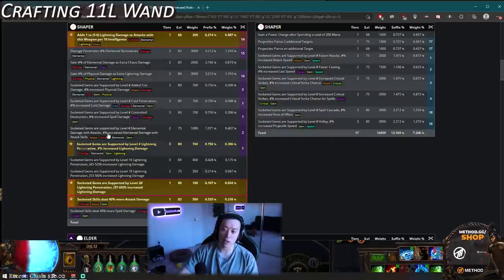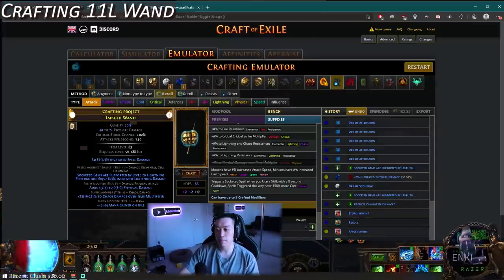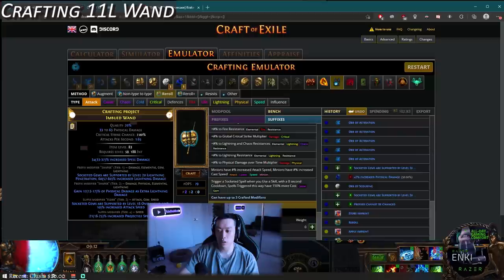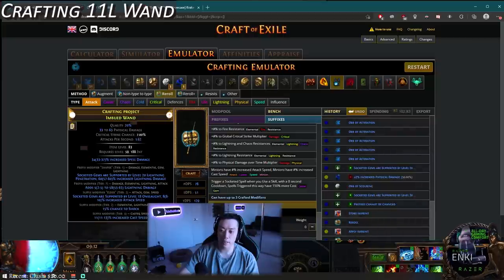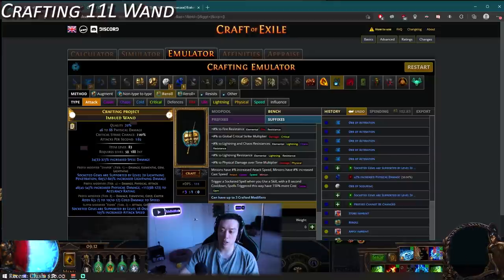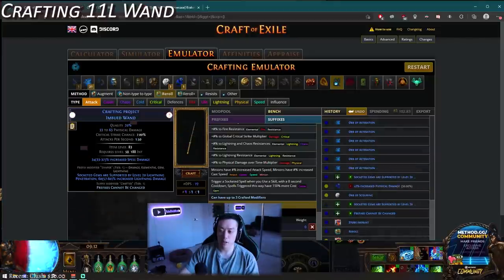Like theoretically, you could use Wed or Elemental Damage with attacks, and that's what my old wand is, because they probably just got this while doing this crafting method. But you can see here, you could pretty much spend hundreds of exalts trying to get this. And this is what makes a mirror item so expensive. The mirror item is expensive because it costs so much to try to get it, and it is quite a journey to get this.